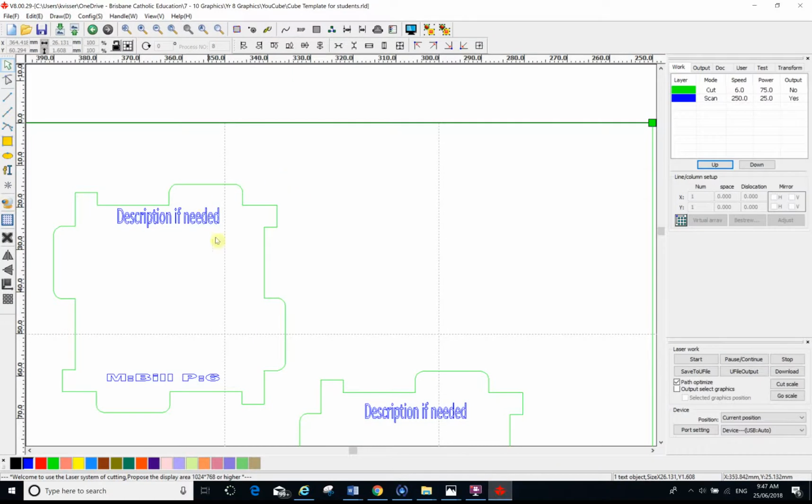So once you've inserted your image and you've got the correct values, you're then going to save your file, and you'll be emailing it to unityidt@bne.catholic.edu, and that email will get sent directly to the laser laptops. And in your subject line, you need to have your class, so 9.1 or 9E, whatever, and your name. I would recommend that you save this file as your name as well.